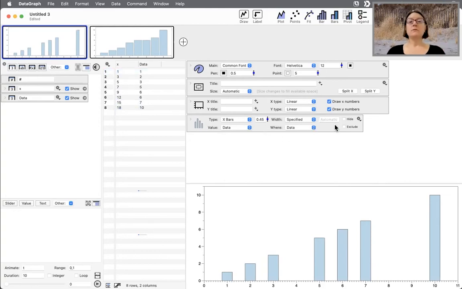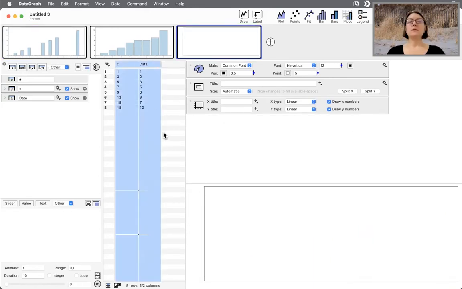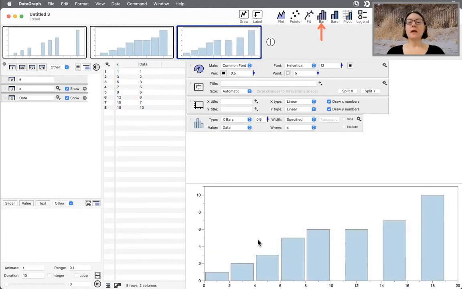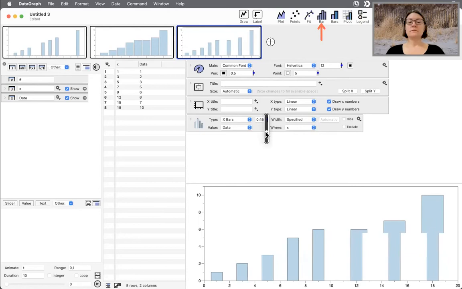I would either have this be my where setting within the bar command, or I can take my two number columns and click on the bar command up here, and it makes my graph with the bars at those locations.